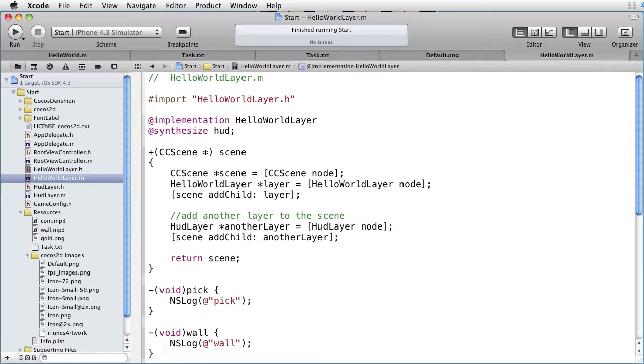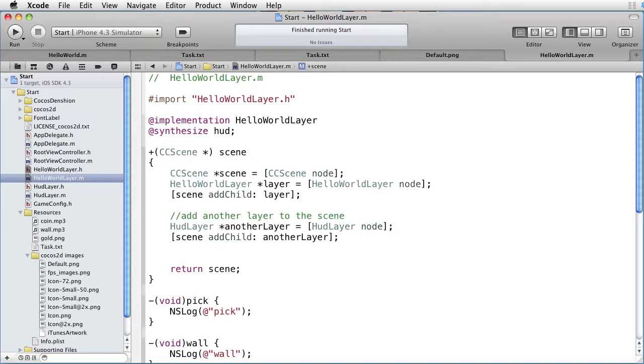So, in order to make our HUD pointer point to the HUD layer, we write layer.hud equals another layer. Now we have our pointer and we can send messages to the HUD layer. Observe that we have added the HUD layer to the scene, so we don't need to have any other scene method in the HUD layer.